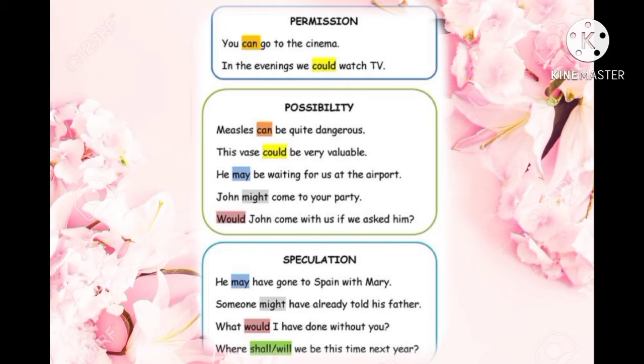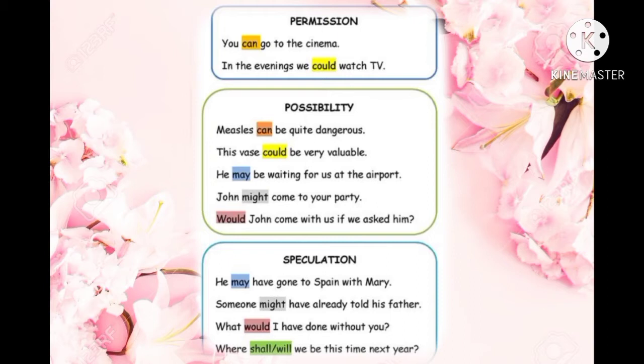What do you mean by formality? When you are very close with your friends, with your relatives, very close people, you can use the modal verb can. Can I take your pencil? Can I take your rubber? That way you can ask. But when you are talking to someone of authority, like your class teacher or your principal, you have to use may.